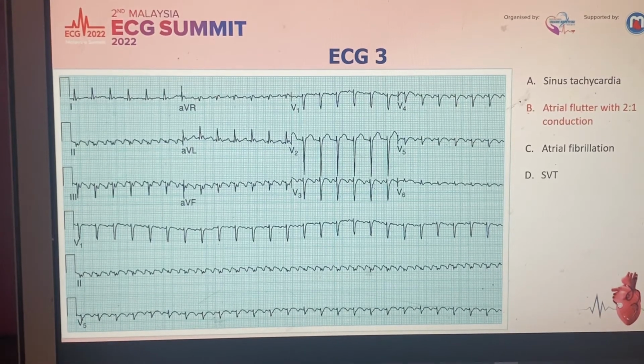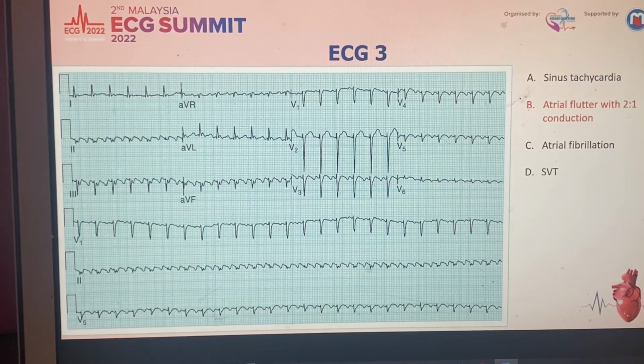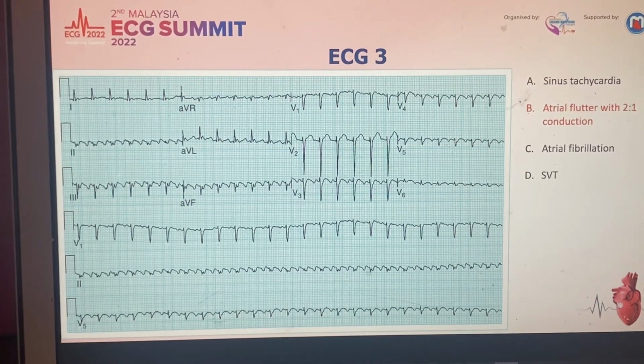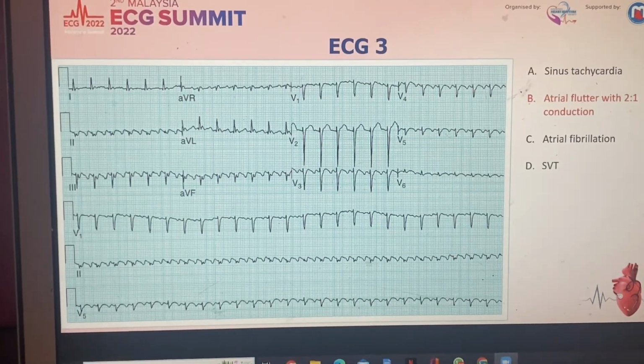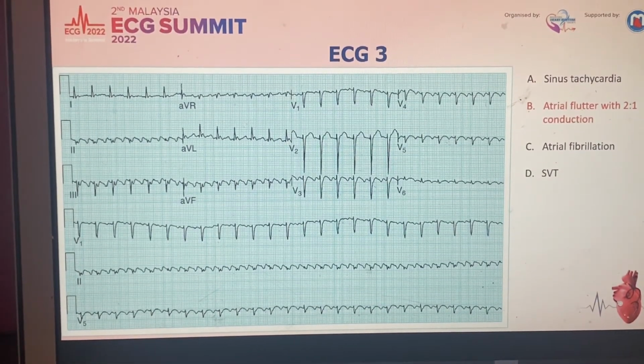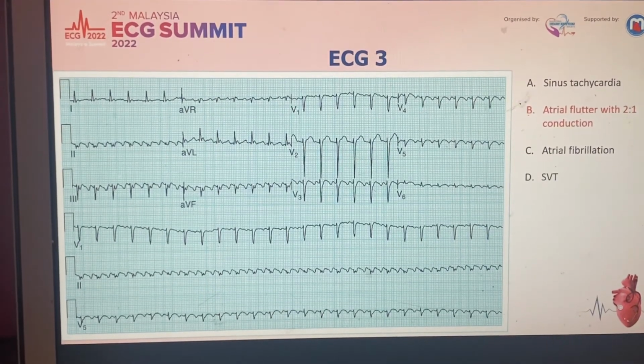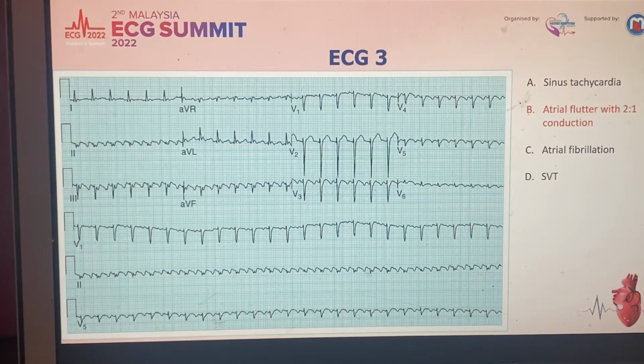Otherwise, I think good ECG. But I think this case is very similar to your case. Of course, the big flutter wave is there, but let's say you look at the PR. Let's say it's sinus tachycardia. The PR is supraphysiological. Of course, this is a flutter wave. If they think it's sinus tachycardia, it will look like this, the PR is so short because this is very fast. So it should give them a hint that this is not sinus.